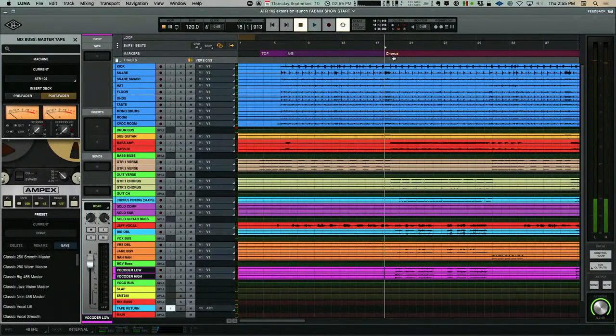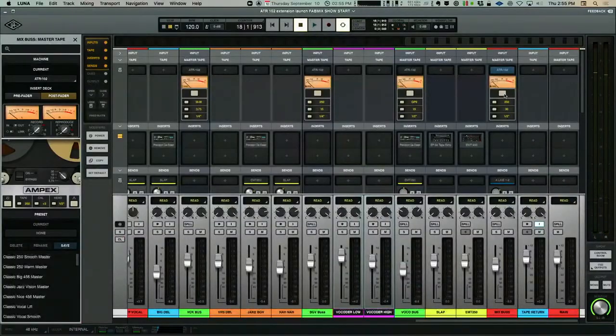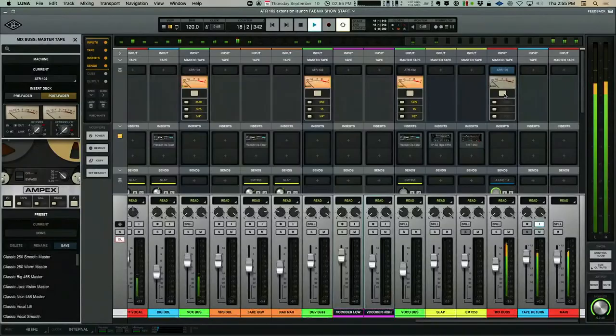Let's do that again on the chorus. Check out the chorus, listen to the bass and everything. And I'm going to turn it on and off every two bars. Chorus.